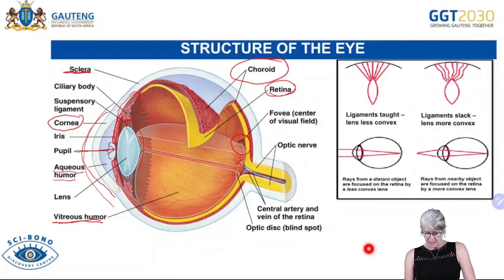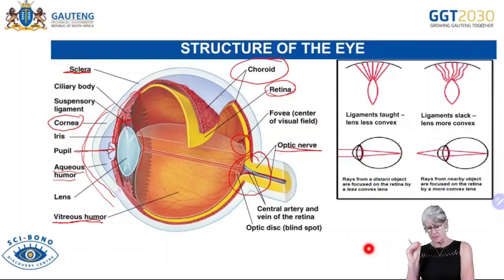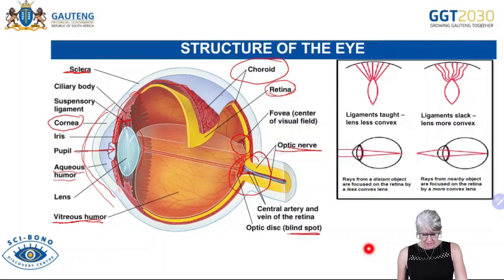And then just below that, we have another area where our optic nerve is. All the sensory neurons from the cones and the rods accumulate into one big nerve known as the optic nerve. And that then leaves the eyeball at the back, but it's slightly low down. And in that area where the optic nerve actually leaves the eyeball, there are no receptors. So we talk about that as our blind spot. Okay. All right, so those are the basic structures and the functions of the different parts of the eye.